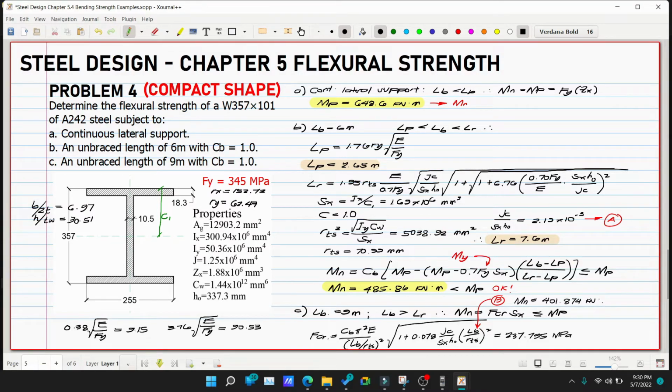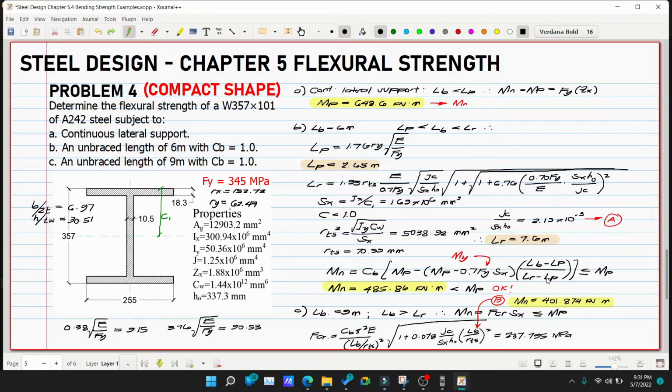Kilonewton meter. Ngayon, depende na lang sa ating problem kung ang ipapakuha niya is design moment strength or allowable moment strength. Remember na kapag sa LRFD, ang imumultiply natin na resistance reduction factor ay 0.90. And kapag naman allowable, i-divide natin yung ating nominal moment sa ating omega. Under sa ating flexural strength, ang ating omega under ASD is equivalent sa 1.67. Okay? So, yan.